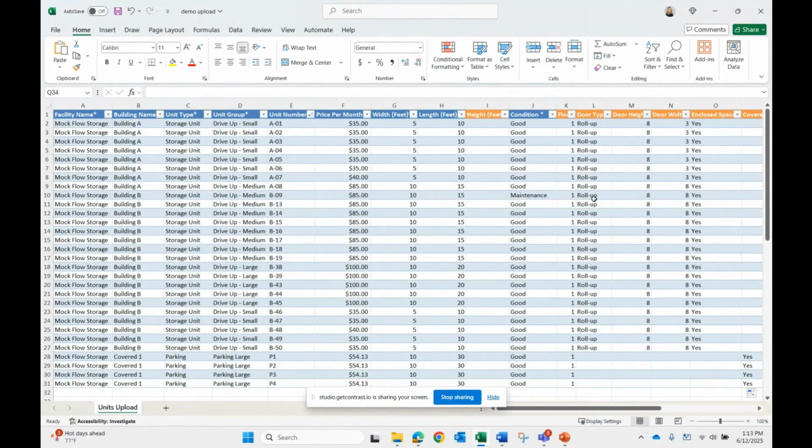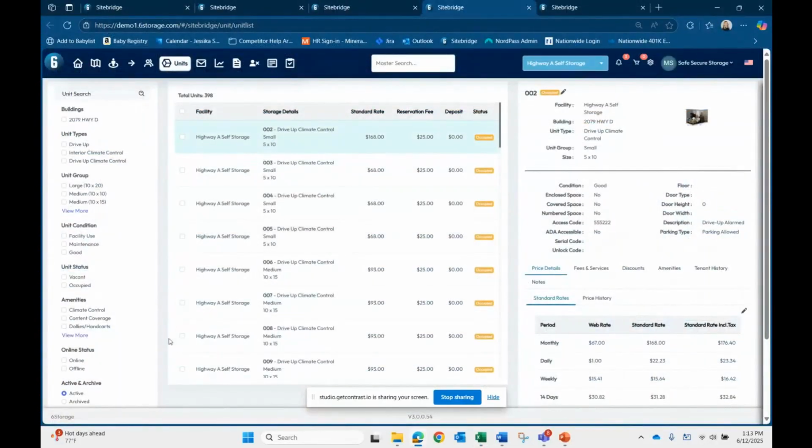Like I said, a lot of this information, if you are switching to us, is downloadable from your current software. It just takes a little bit of manipulating and then it goes right back into ours. And we will help you with this if it's something that you're not super comfortable with. But once the details are uploaded, you do have all those units in this unit screen. Again, the one view situation where you have your list of units, but if you need to know the details of that unit, you can simply click on it and it pops up here.